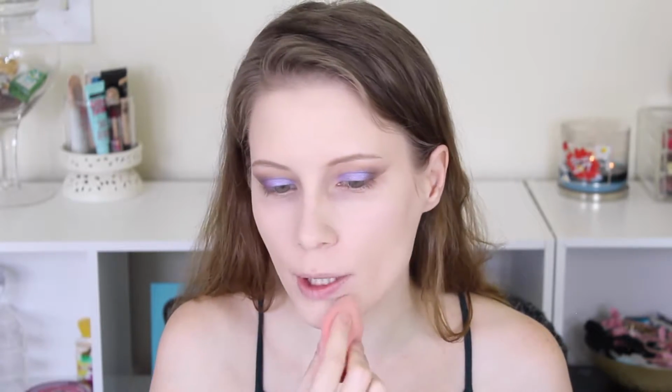Alright, so I'm going back in with my Beauty Blender and just trying to work this into the skin a little bit better. I haven't worn this foundation in quite a while, and it's not wanting to play nice with my moisturizer. It's trying to break up just a little bit. Alright, there, that's a little bit better.